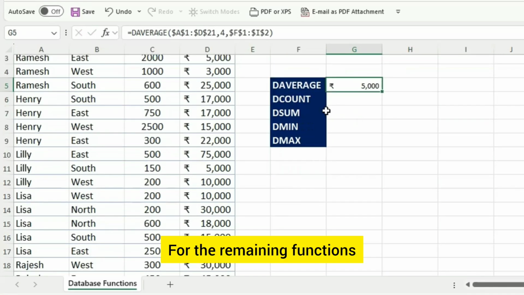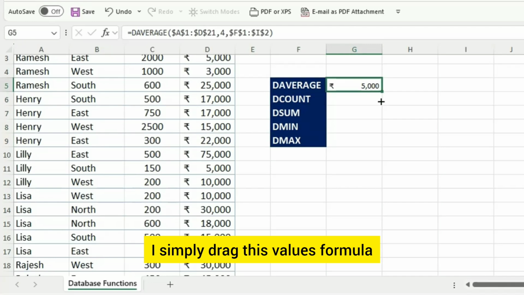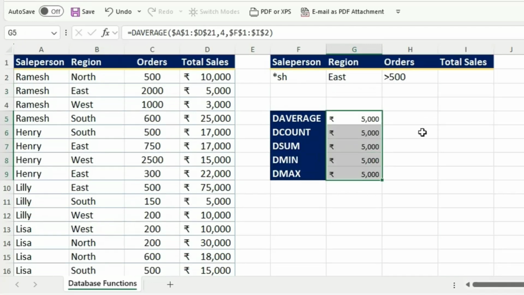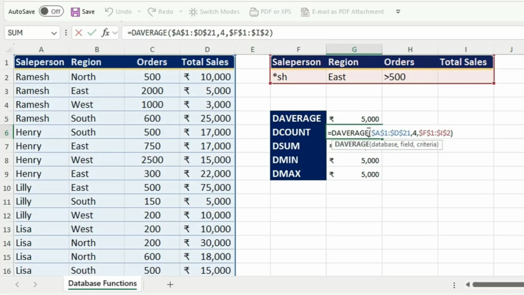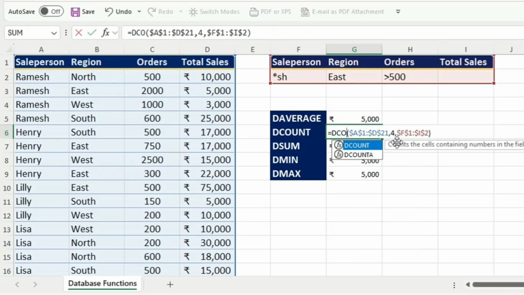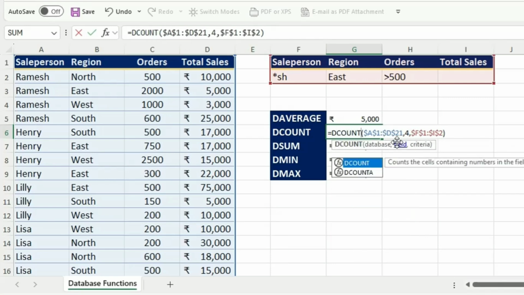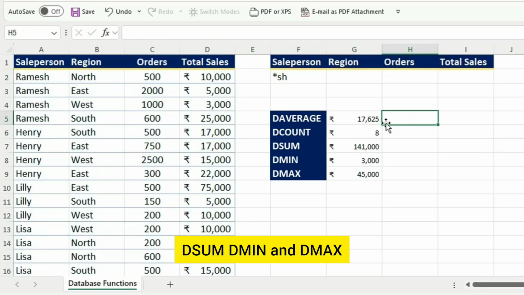For the remaining functions, I simply drag this formula and I change it here, instead of this I type dcount, enter, and dsum, dmin and dmax.